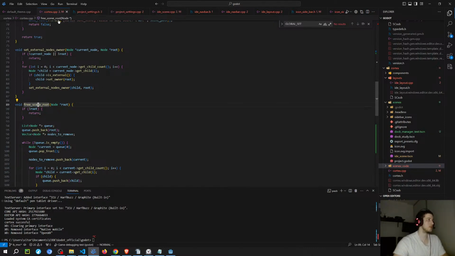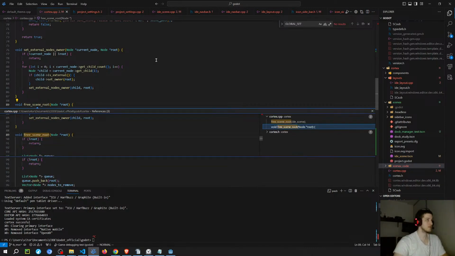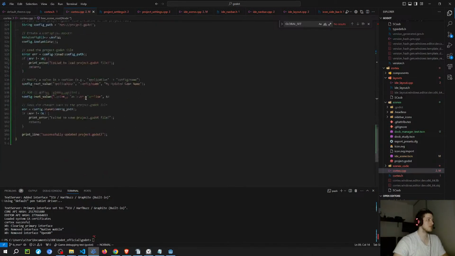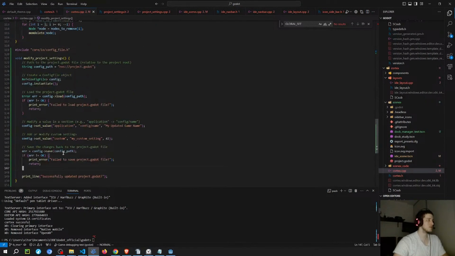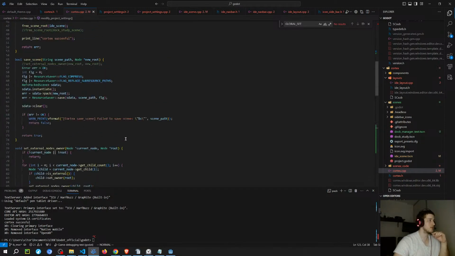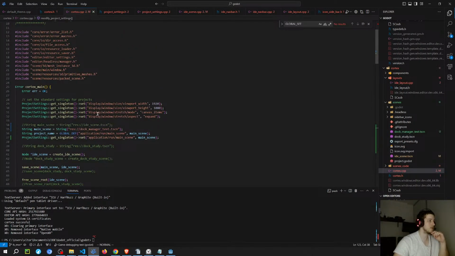I'm gonna put the name of the function there. Actually, I think probably doesn't matter because it's always gonna be on the roots. So the project.godot file on the root of the project is gonna be the file where they cache the configurations for the project. So I thought that setting on the project settings would.